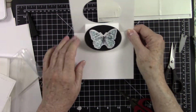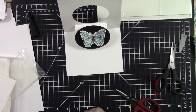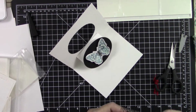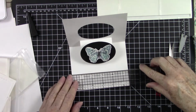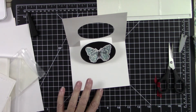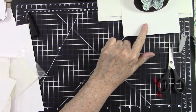Now we need to put down some paper on the inside of our card. Now, what I'm going to do is just do some measuring, and I should have done this ahead of time, but I didn't. So I'm just going to take my ruler and I'm going to measure, and this is 3 1/4. So I'm going to need a piece that's 3 inches by 5 1/4. So 3 by 5 1/4.